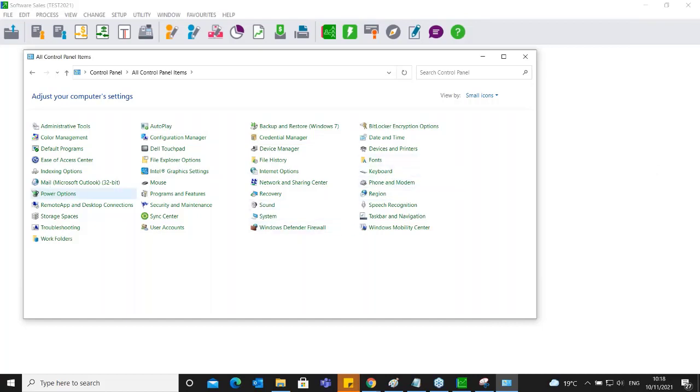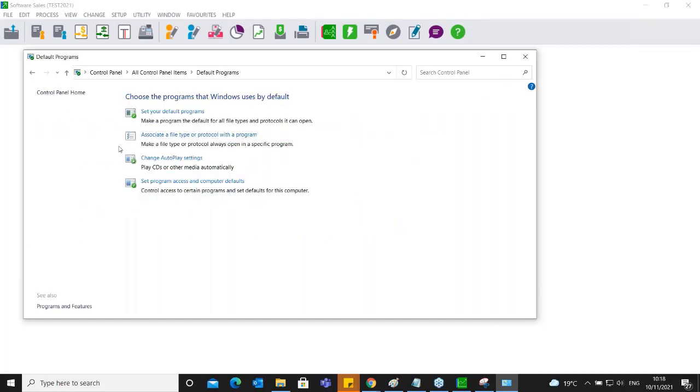So you go into your default programs. Once again, this is on your control panel. And then in your default programs, you should have an option that says default programs. And remember, on your Windows 7 and any other versions going back, this setting might be slightly different from what you've got on a Windows 10 machine. But if you go into default programs, you will find it. It's definitely there. You've got that setting.